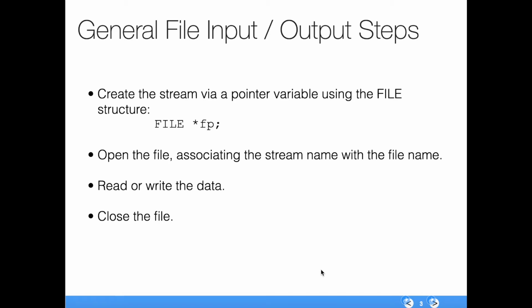In order to create a file stream in our program, we need to use a special variable or special structure called FILE, which is defined in our standard input and output header file. So how can we define a file stream? We need to give the type of the file stream that we're going to define. Usually this should be the uppercase FILE. Then we need to put a star sign, indicating this will be a pointer, right? We will talk about pointers later. Right now you can think of it as we need to put a star sign, and you can give any name for your file stream. So this will create a file stream.